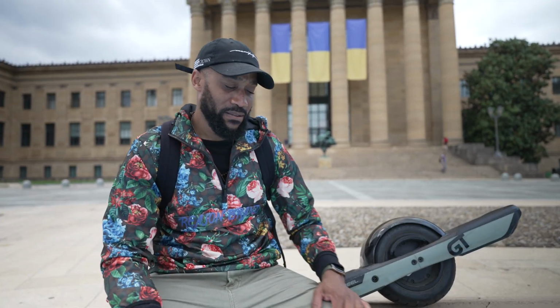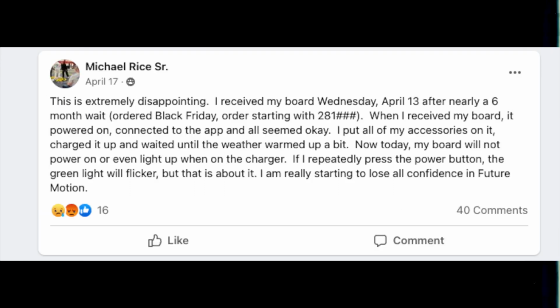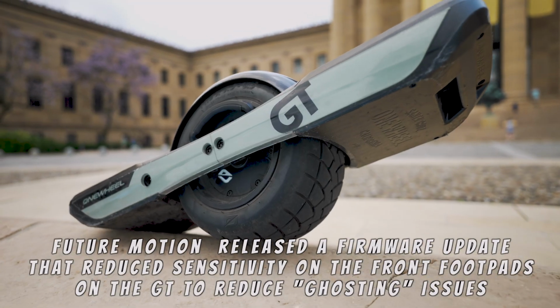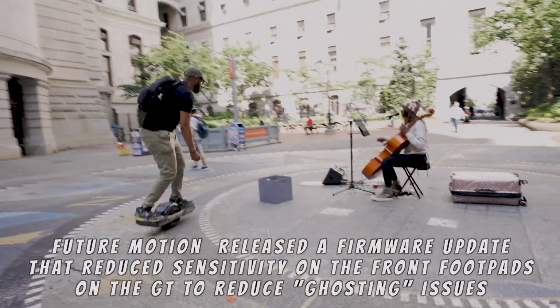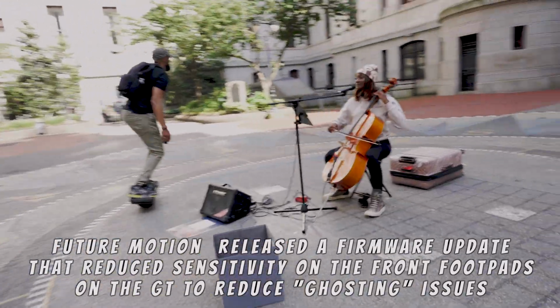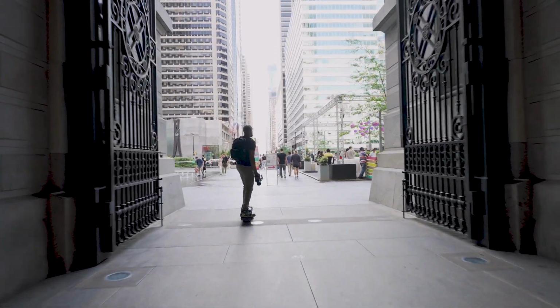Now, Future Motion, the company that owns Onewheel, has been under a little bit of fire recently with some bad press. What are your thoughts on everything that's going on with them? I think when you're a first adopter, it comes with a host of problems. So we all knew that once Future Motion came out with the firmware, a lot of those problems were going to be alleviated. So I was patient. I knew I was going to come with something that had potential issues, but once the firmware came out, it was cleaned up and everybody's a happy camper.